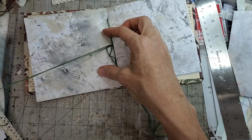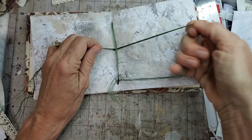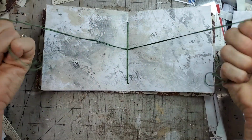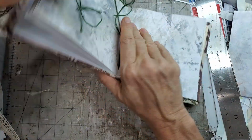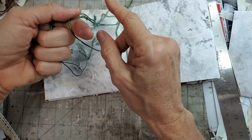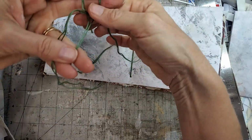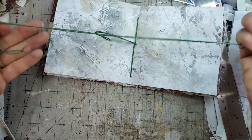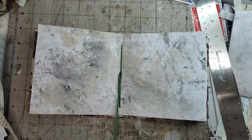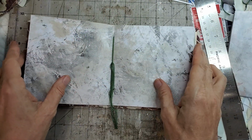And, okay, I gotta pull you tight. All right. Now we're going to put underneath the bridge, right? Here's your bridge. You want to have one on one side, one on the other side, a wing on either side. Check. Make sure everybody is where they should be. And then tie right over left. And then do this left over right. That is like brain surgery to me for some reason. Okay, and I'm just gonna let it dangle a little bit for fun, because I don't know exactly how long I'm gonna want it to be in the end.